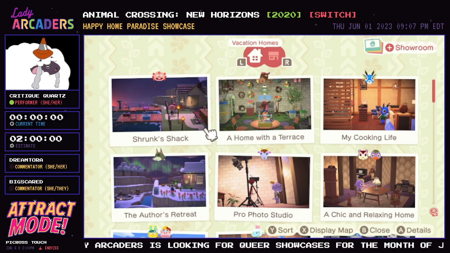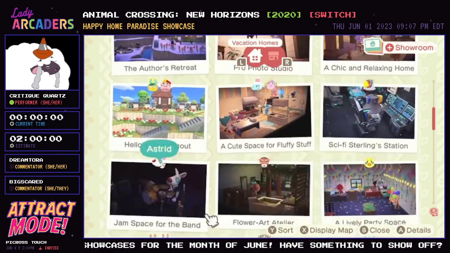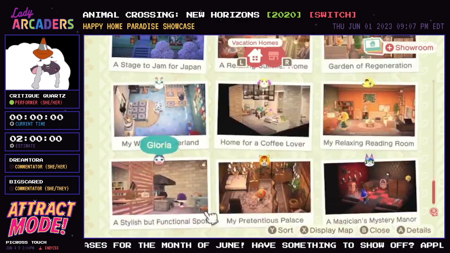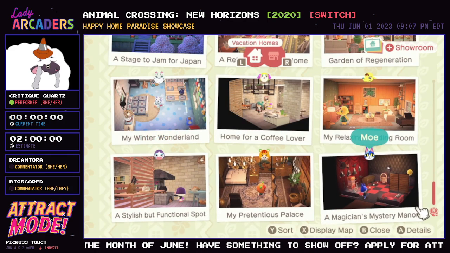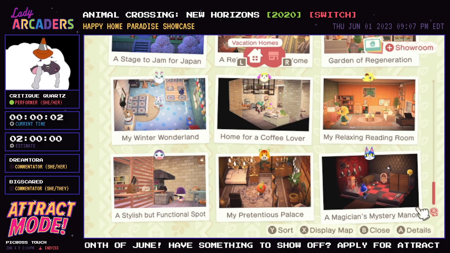Yes. So I actually have something like 27 vacation houses. And I don't know if the timer has started, but if it hasn't, go ahead and start it because I will probably use all 2 hours of our estimate. Now, I have mini houses. We're going to start from the bottom because these bottom two are the ones that I dislike the most. And we're just going to go up from the bottom.